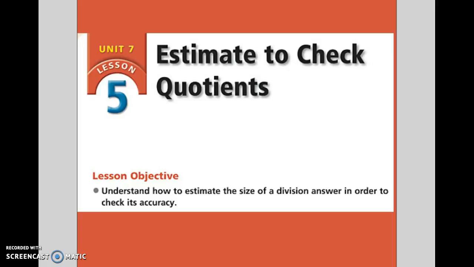This is Mrs. Naslund, and today we'll be doing Unit 7, Lesson 5, Estimate to Check Quotients. Our learning target for today is, I can understand how to estimate the size of a division answer in order to check its accuracy. So estimating is a great way for us to be able to check and make sure that our answer makes sense.